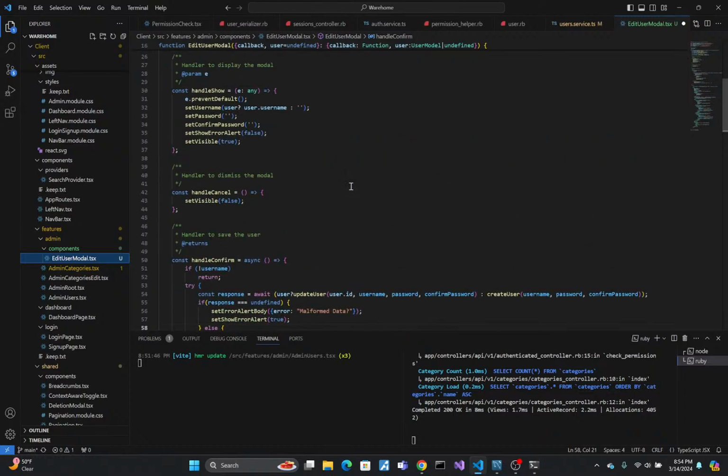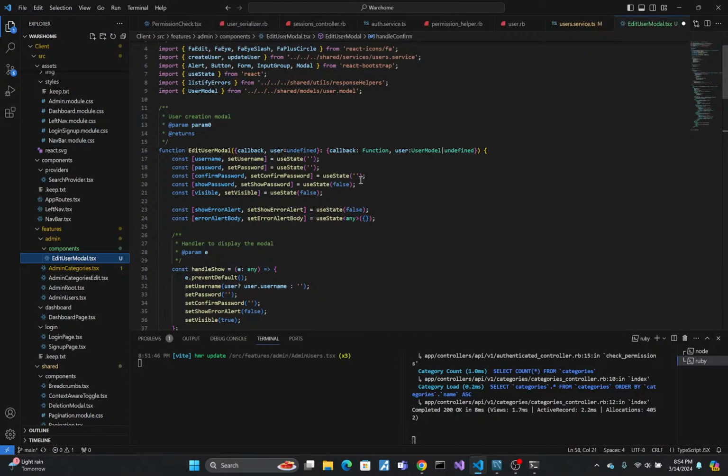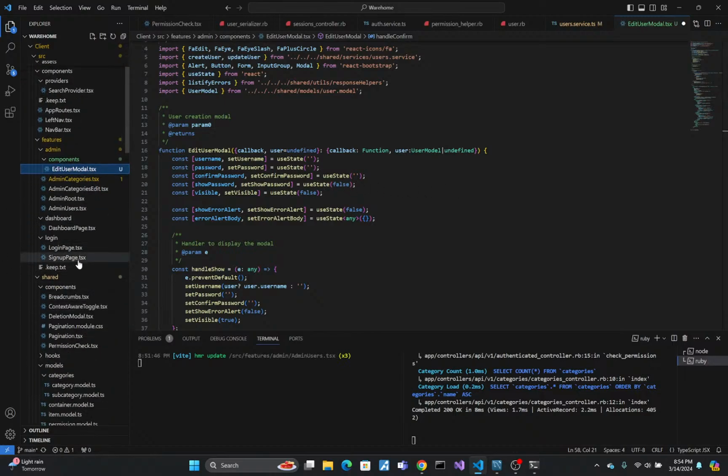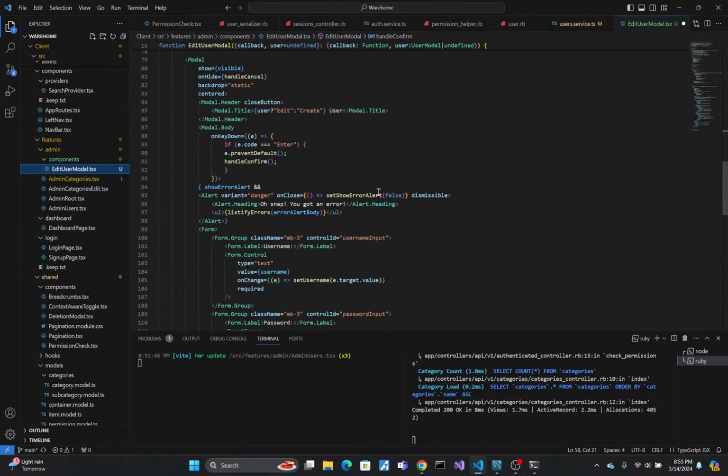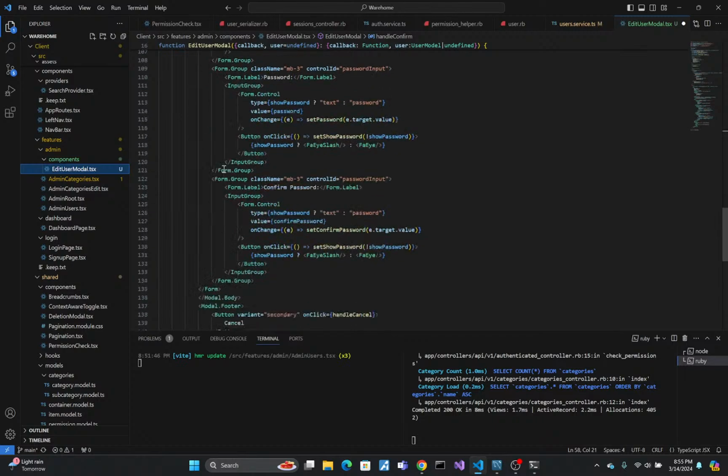Since I mostly copied and pasted this code, let's walk through it real quick. I've got my use states for the fields: username, password, confirm password. I've got a state for whether or not the modal is visible. There's a state for whether or not the password will be readable. We've got the form groups.